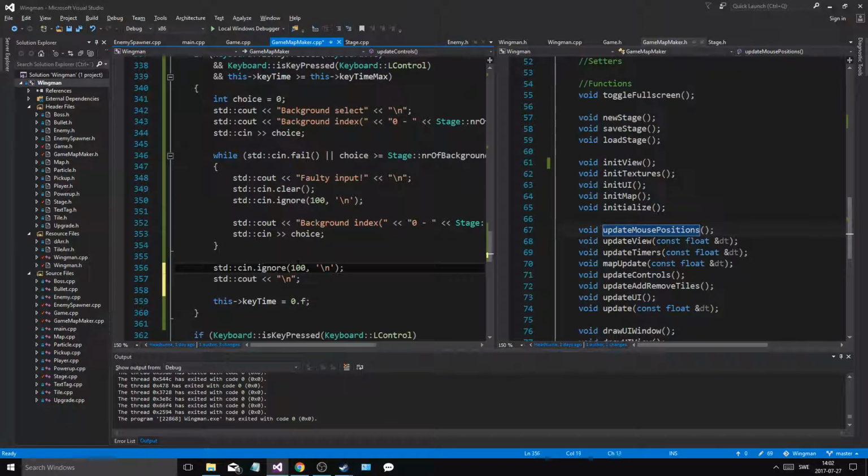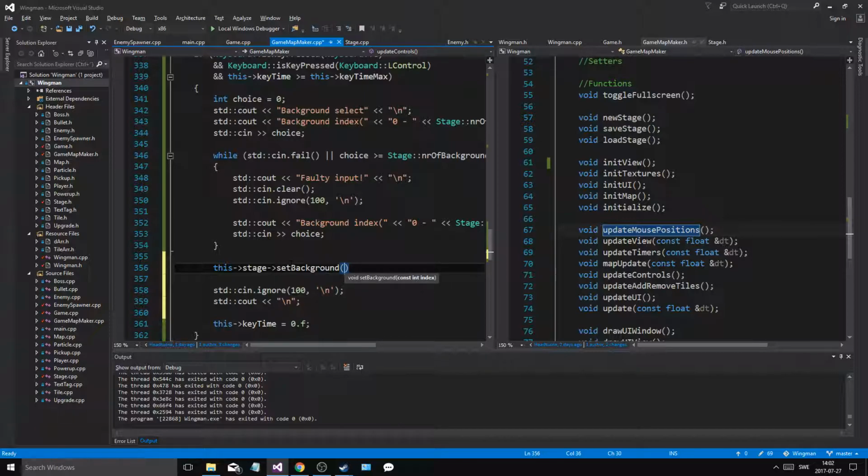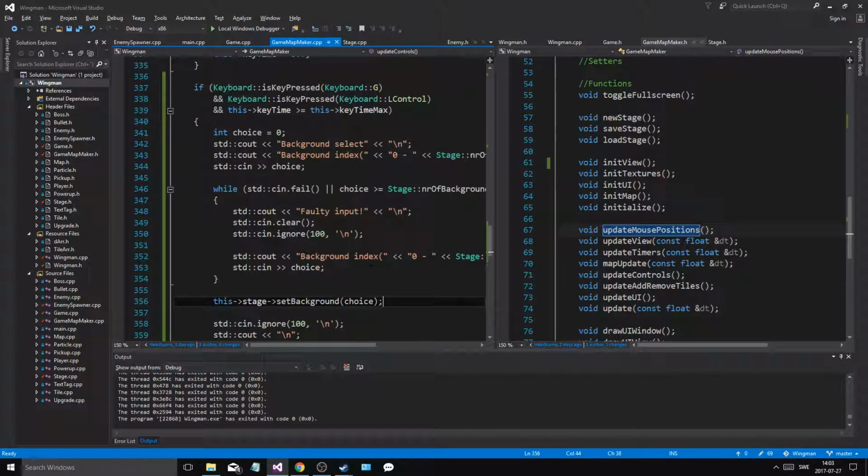Whoops. Then we're gonna do this cell, this stage set background choice. Alright, so like that. If choice is greater or equal to 0, then we do this.